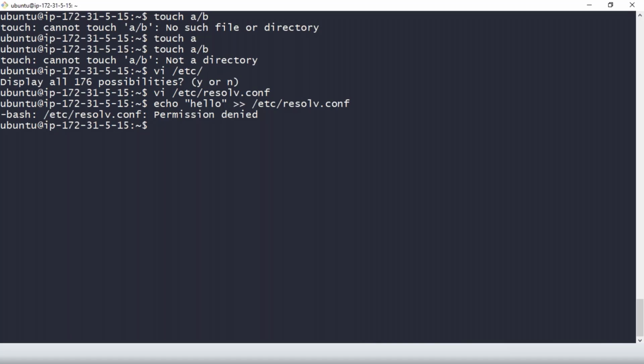So am I clear on these common errors? Generally, whenever you come across these errors, Linux is showing you these errors because you're not supposed to touch them, or these are the kinds of errors which you might end up creating. So that is something which is happening over here.